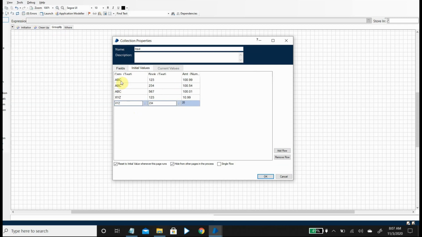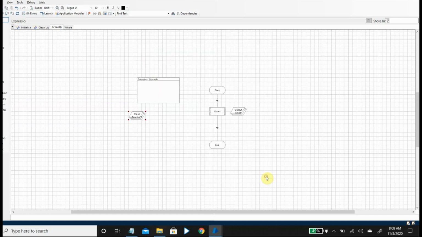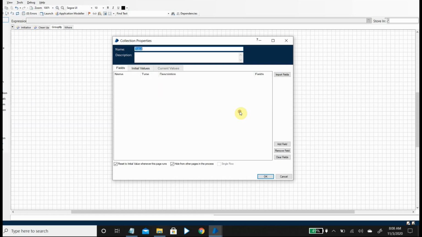You can see category ABC has 3 books and category XYZ has 2 books and their respective prices. Once you have created this input collection, click on OK and create an undefined output collection just to store the output from the code stage.